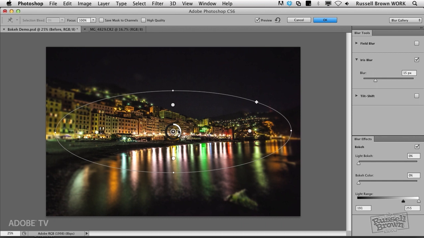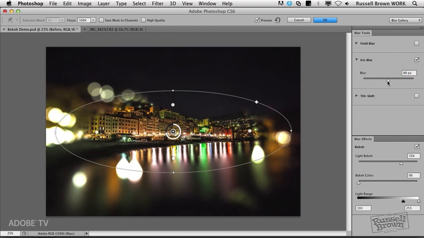I want to focus the blur right down here to this area. Now I also want to control the fall off, but let's first turn on a little bit of bokeh so we can see this. Sliding my bokeh over here to the right, I'm starting to get some little spots blooming here around the city. I'm going to increase my blur radius here. That looks great. I'm going to bring up my color within my bokeh down here with my bokeh colors slider to add in some randomizing colors within the image.